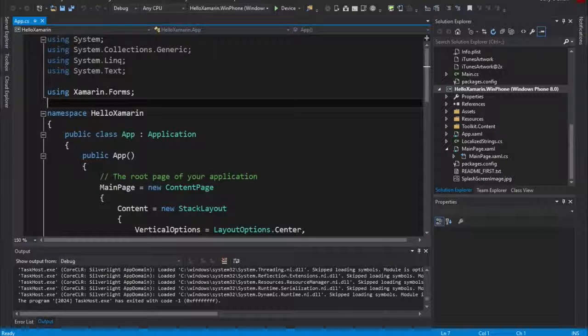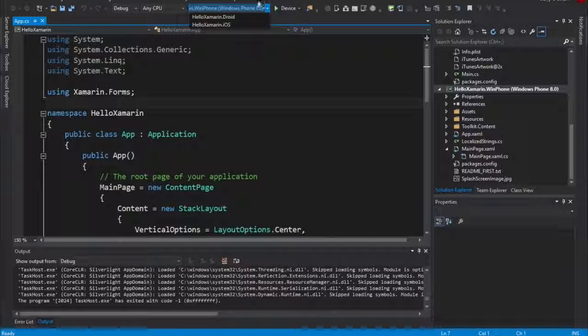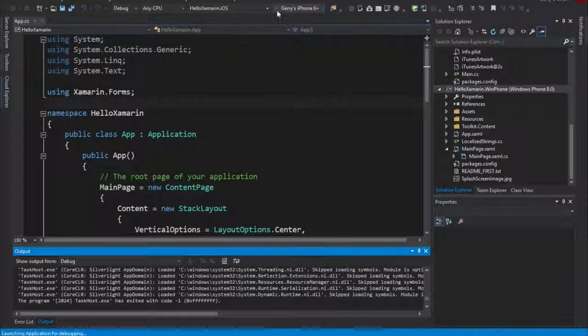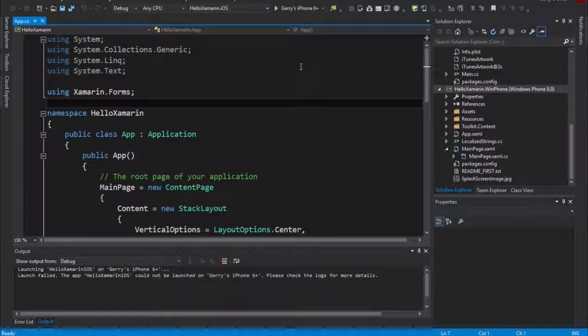So I have my iPhone plugged into my Mac over here, and I have the application ready to run and ready to deploy from my PC. So let's switch to the PC briefly. From the drop-down, I will select Hello Xamarin.iOS. And you'll notice that immediately it recognizes that my iPhone is plugged in. So, there's a lot of great intelligence built into these packages. Let me go ahead and click on Start with Debugging.